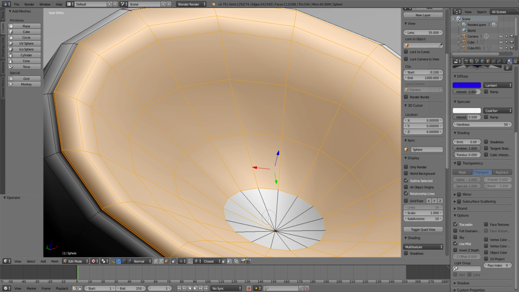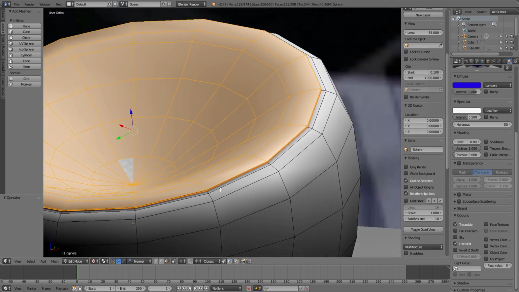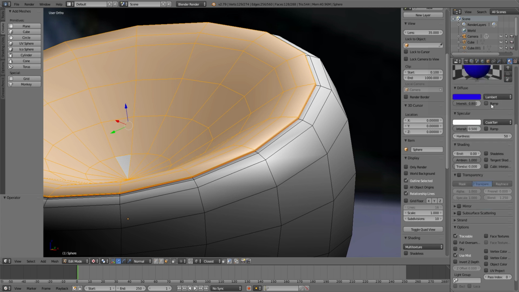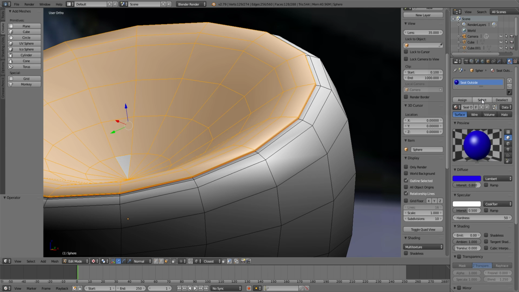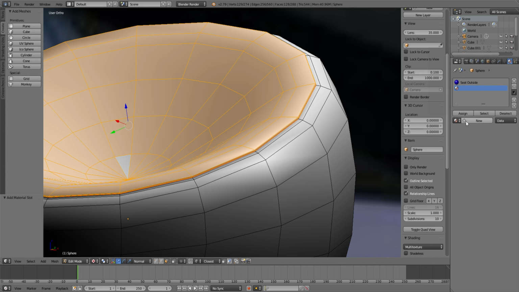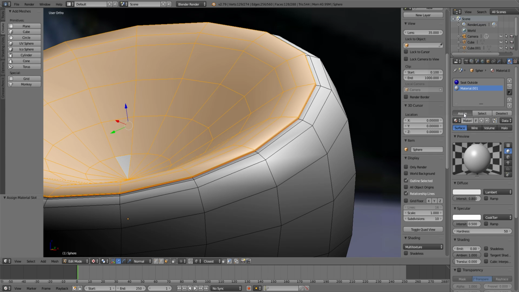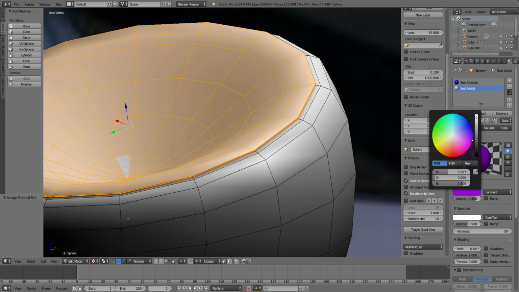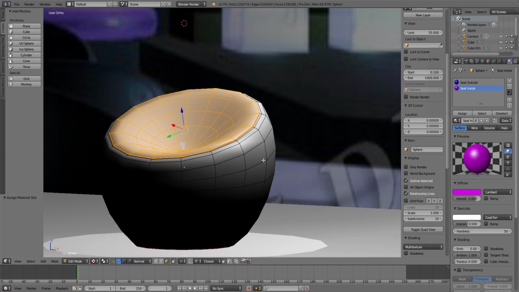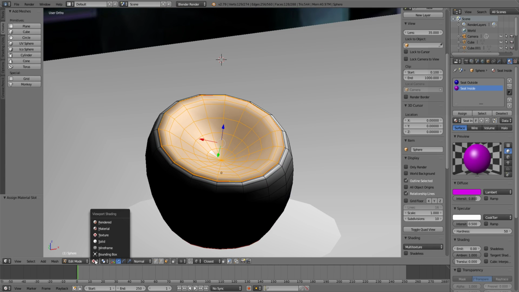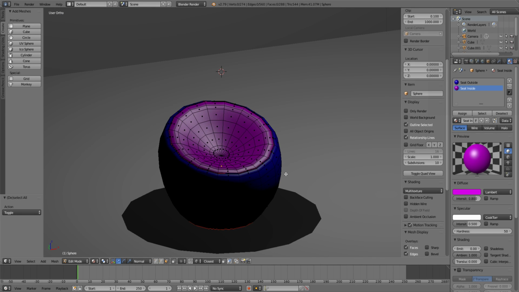I have to select this with the C, like so. Okay, now I selected all these parts, and I'm gonna give them a material as well. Assign it. So this material is assigned to the selected faces here, and call it seed inside. The color doesn't matter for now. It's just a color. There we go.